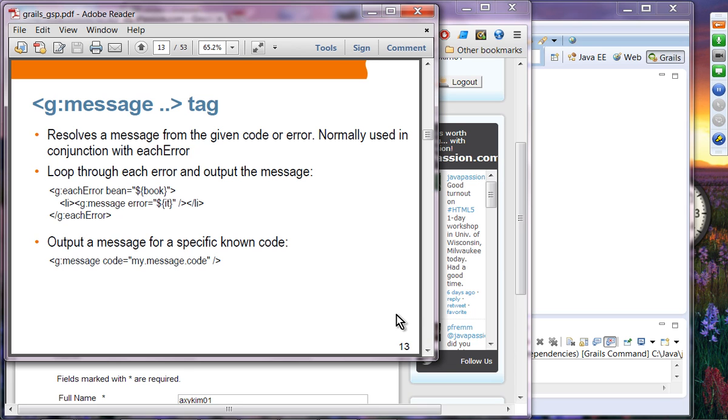Message. So it's basically getting a message from the messages.properties file and then displaying it. So here in this case, for each error of this book instance, you want to display an error message. So pretty straightforward.